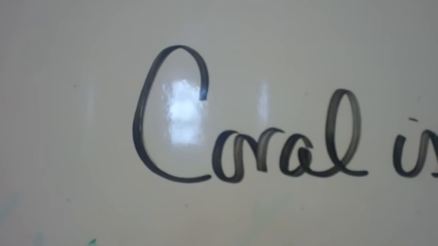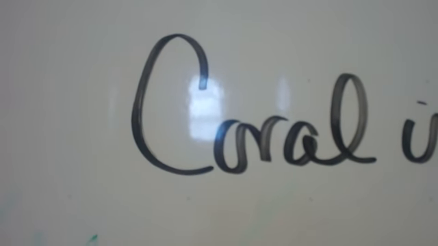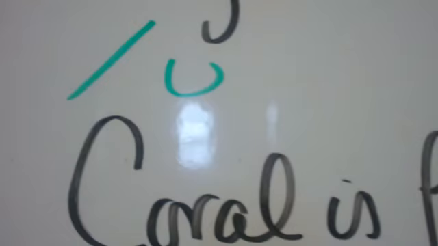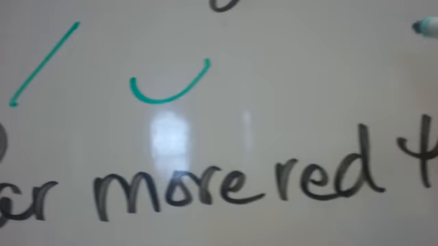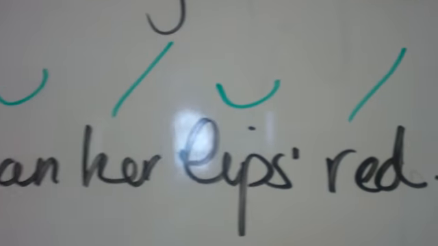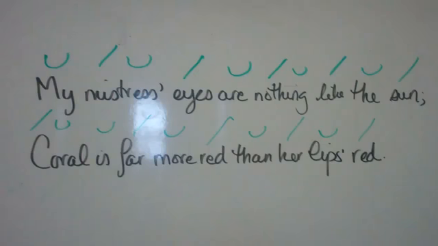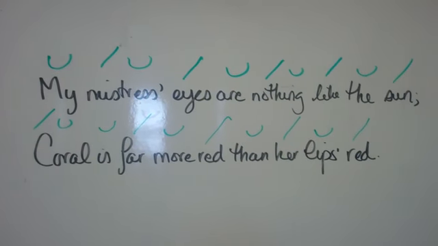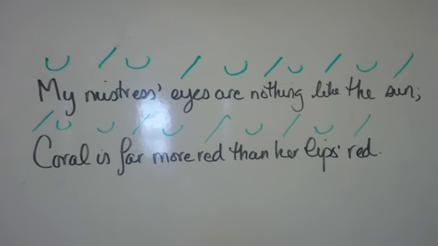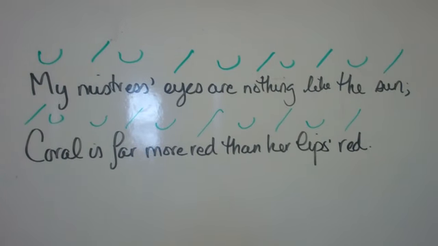But then when you get to that next word, it can't be "corral," which would be an iamb, because that's where horses live, right? That's not what he's talking about. He's talking about the coral that grows in the sea, and that's "coral." "Coral is far more red than her lips' red." So in that case, you have still two lines of iambic pentameter, but the second one has a trochaic substitution in the first foot. As I say, that's one of the most common changes that you'll see Shakespeare make in his meter.